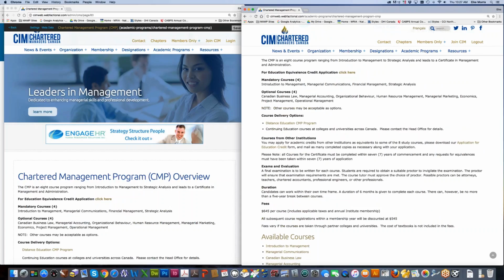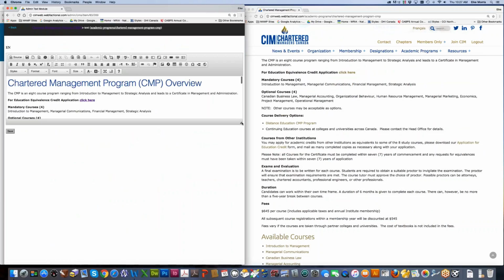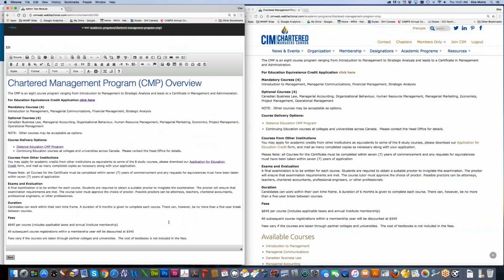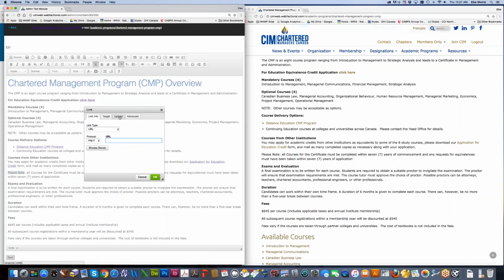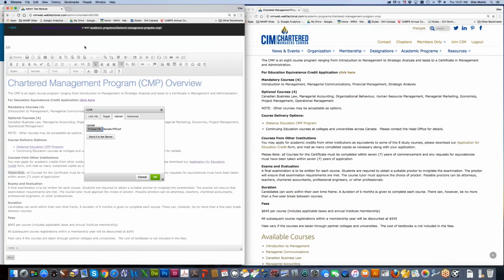So to make links, well, we know how to do links now because I've just shown you how to do links. But if you want to load a PDF and link to that, we can just do, for example, here, please note, and you would go to your link tool and click on the upload tab. To find your document, you choose your file. I have a sample PDF right here. I'll double click that, and then I want to send it to the server.